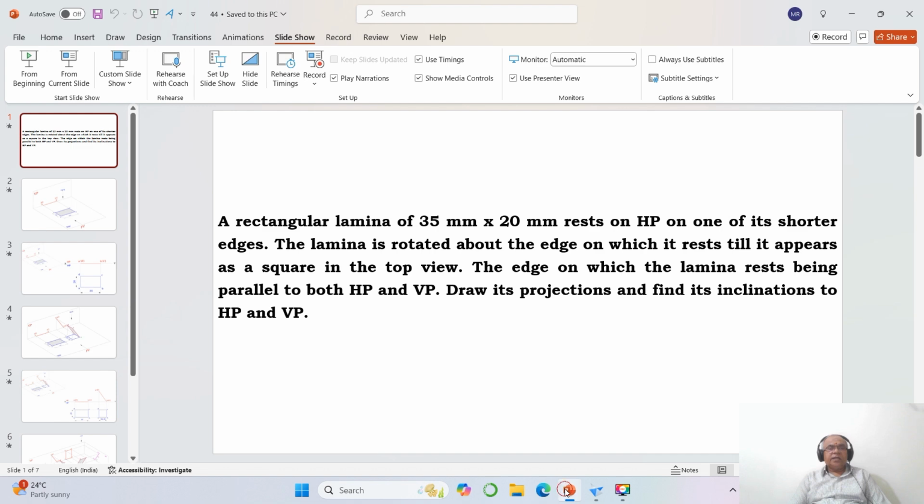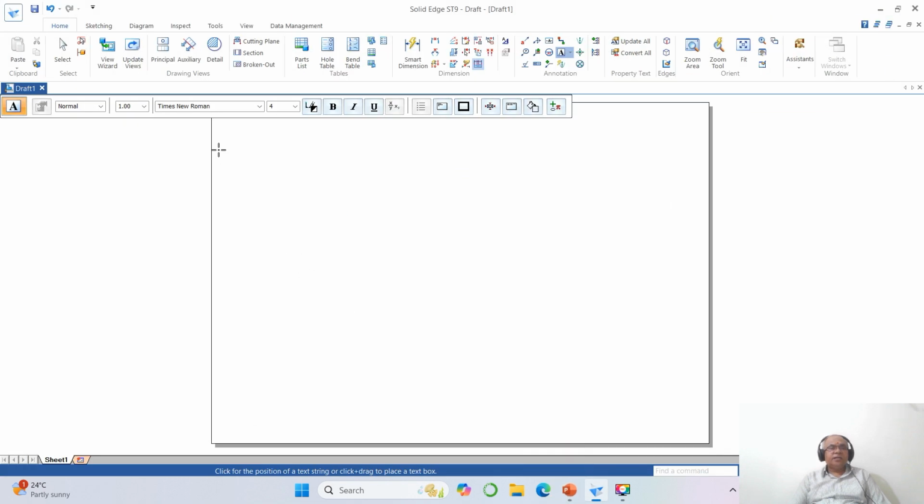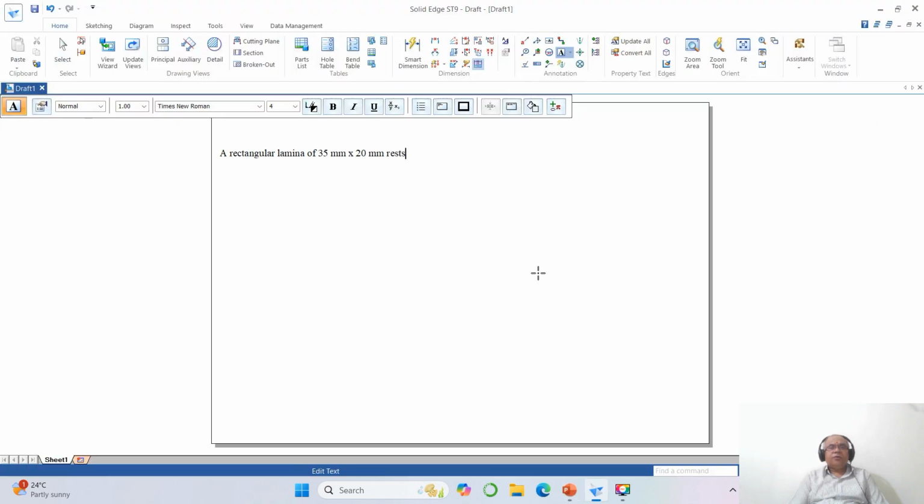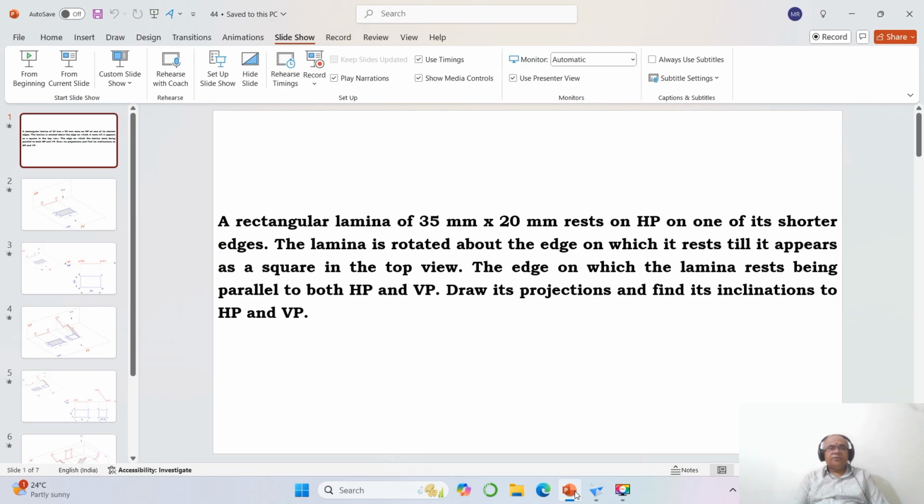Just take the cursor here, click, then start typing: a rectangular lamina of 35 mm by 20 mm rests on HP on one of its shorter edges.